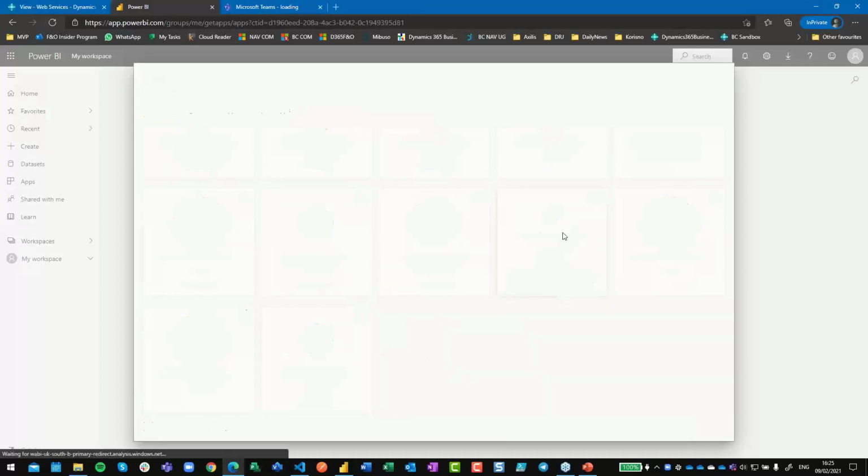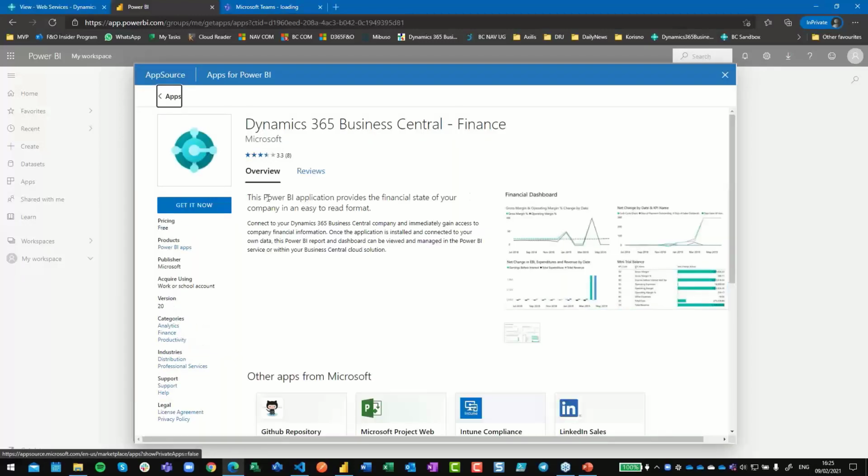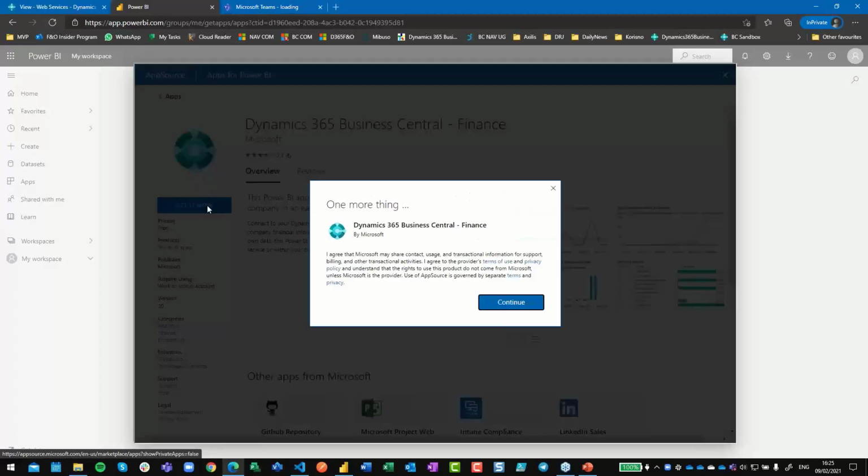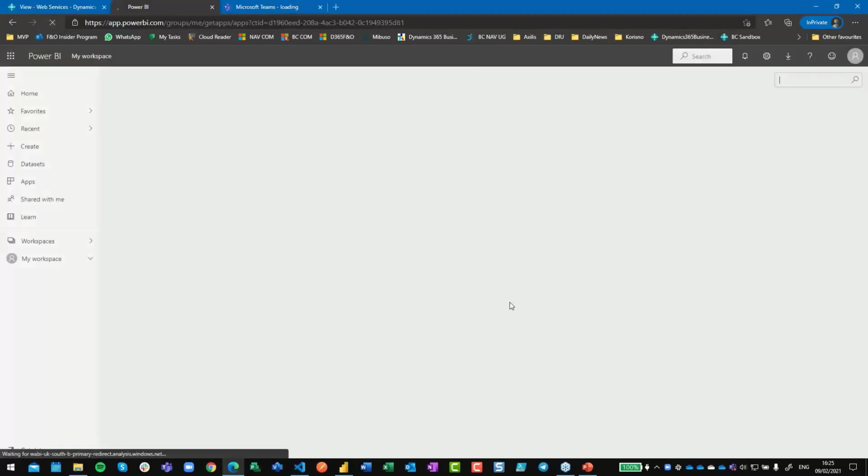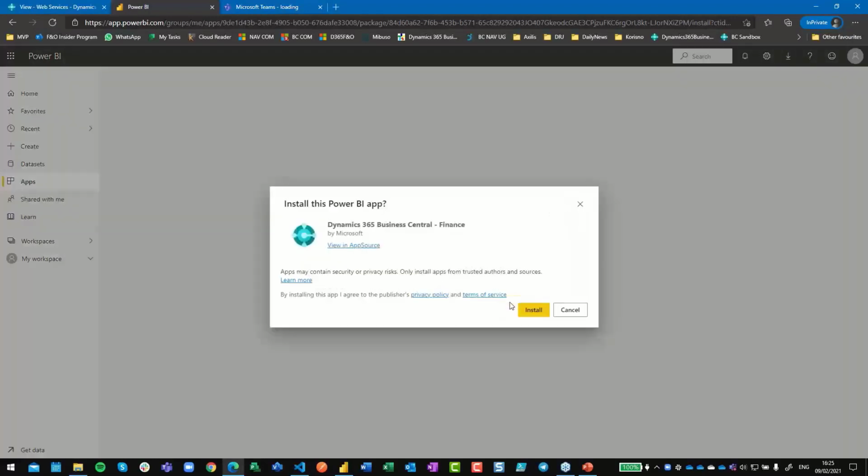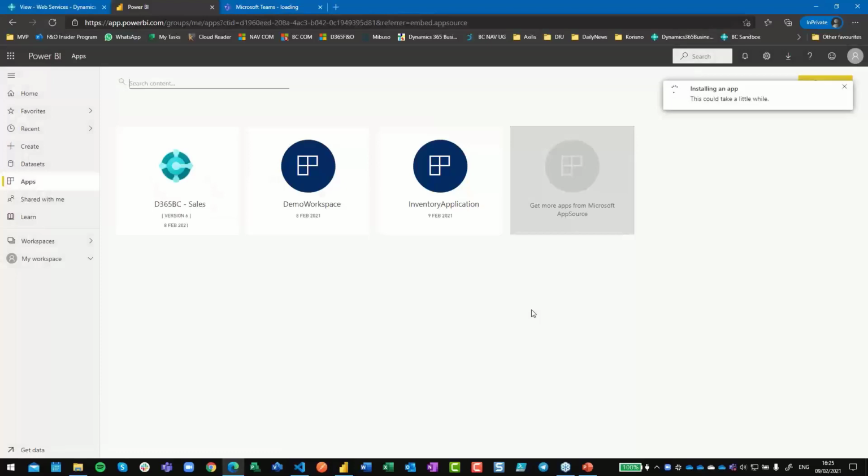And for example, if I choose this one, it will load the data. Here I need to get it now. Continue. And I need to install this application. Okay.